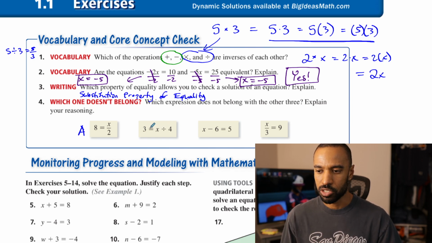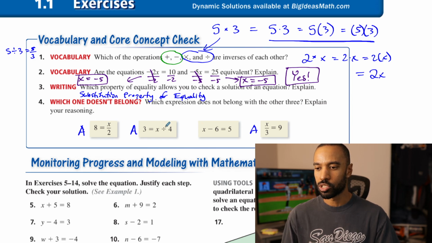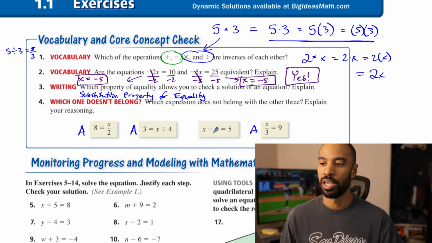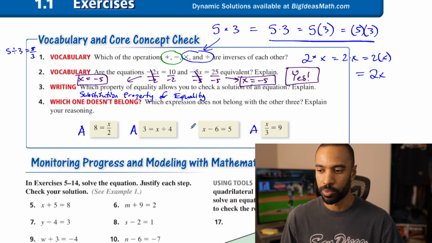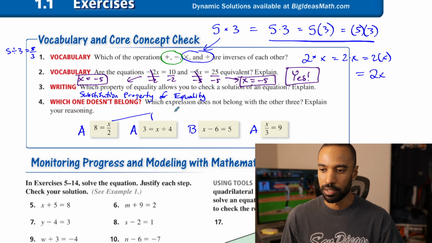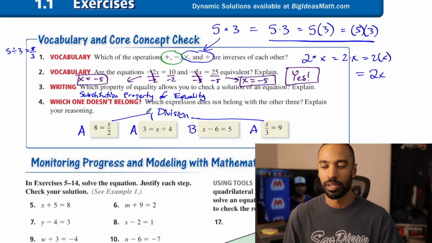This next one is also division. This is 3 equals x divided by 4, so I'm going to assume that this is an A right here, because I also see a fraction over here, which looks like A. The goal to solve for x in all these 3, being division equations, is to use multiplication to solve for x. This one is different. This has a subtraction here, and we would solve using addition, and so that's the addition property of equality, so that would be the B. These are all division again. And again, this is where I state that division can also be represented as a fraction, and you're more likely than not to have a fraction written on them. It seems like they're going to have some division ones with the division sign, but fraction is more likely in the future.